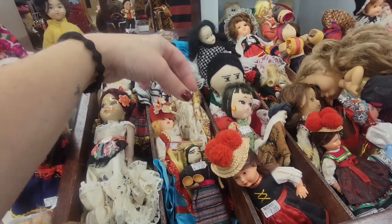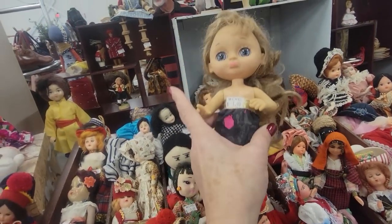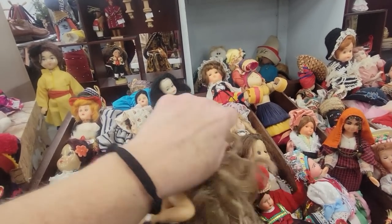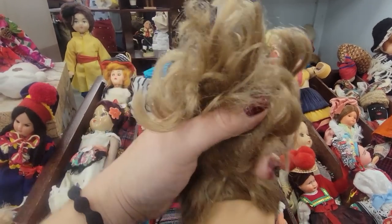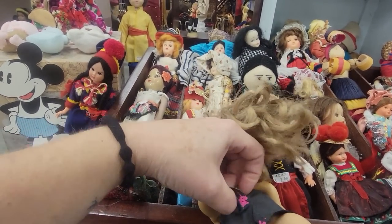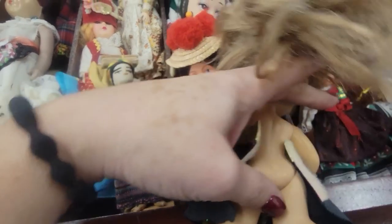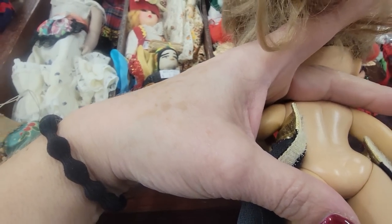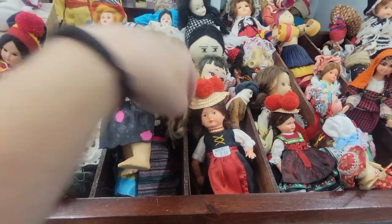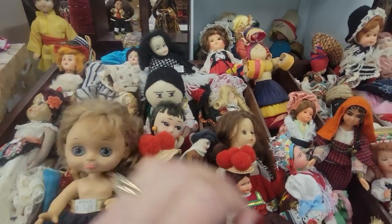Wow — Dolls of Many Lands. You're a pouty girl. Let's see if you've got a name on the back of you somewhere. You kind of look like one of those poor pitiful dolls. We're undressing her so we can see what she says. Well, she's 2002 — she's new. You're too new for me, girl.